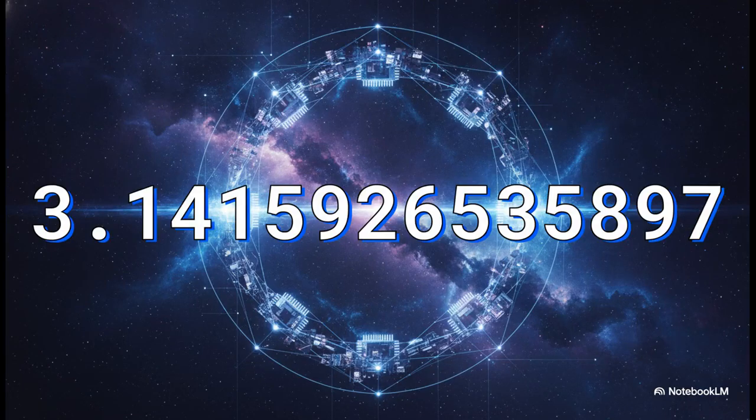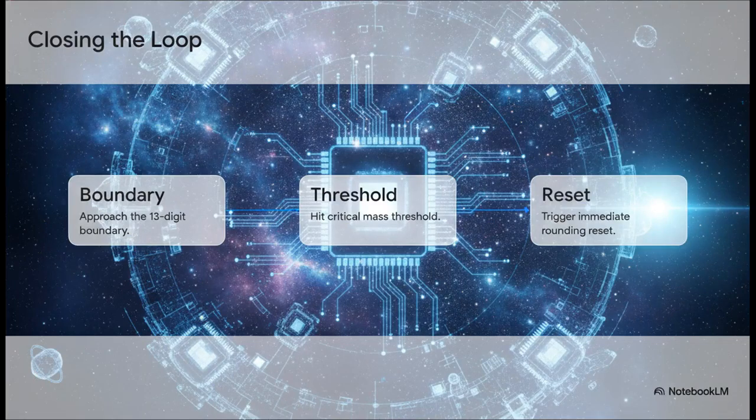And that brings us to pi. Standard math tells us pi goes on forever and ever. But this model argues for a 13-digit physical lid on pi, 3.1415926535897. The framework asserts that this specific number doesn't just arbitrarily cut off pi, it physically defines and closes the geometric loop. It aligns with the idea that past its 13th digit, chasing the decimals serves absolutely zero physical function in the real world. It's just more of that digital ash. Let's look at how this actually plays out in a computational system.